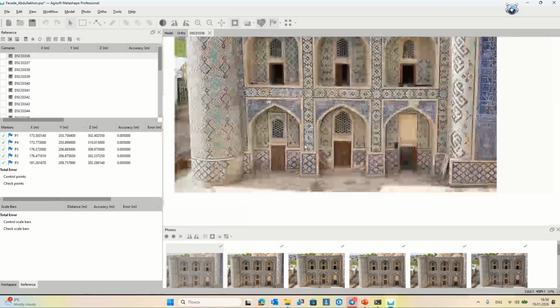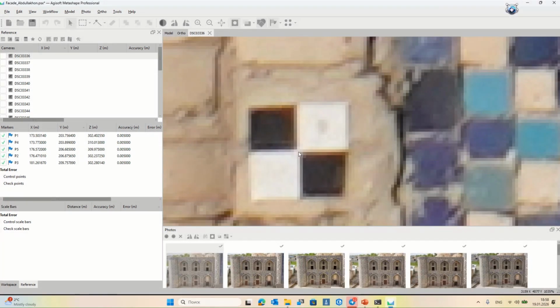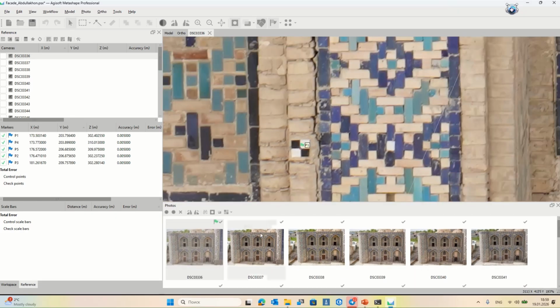Right click the mouse, place marker is P1. Okay, this is the P1 location. Now it became green.